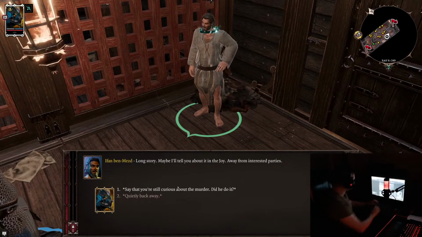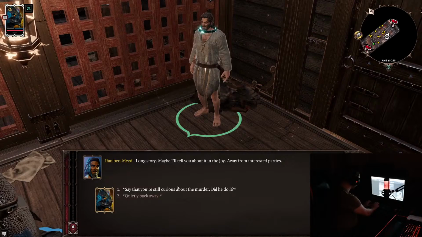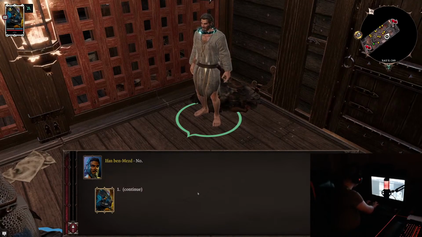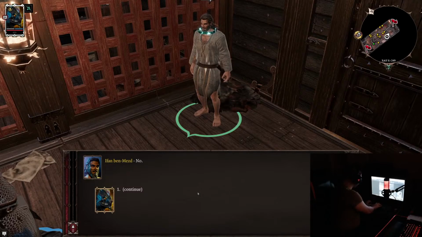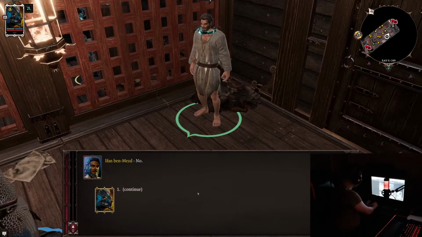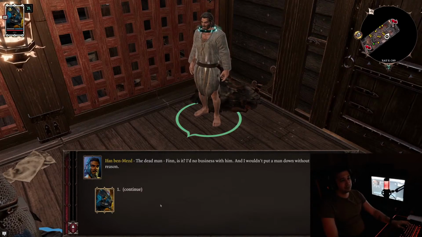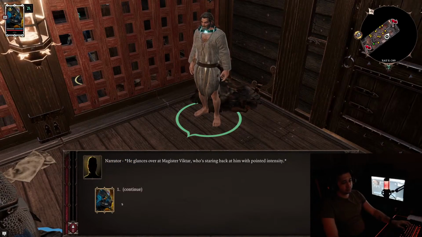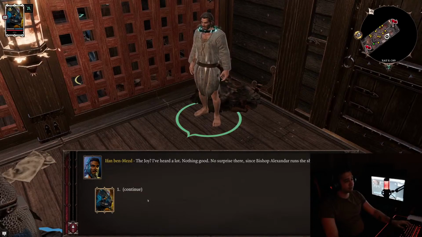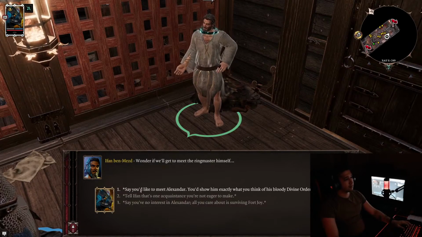Long story. Maybe I'll tell you about it in the Joy. Away from interested parties. No. Let's see here. The dead man. Finn, is it? I'd no business with him. And I wouldn't put a man down without good reason. He glances over at Magister Victor, who's staring back at him with pointed intensity. Damn shame sheer annoyance isn't reason enough. The Joy, I've heard a lot. Nothing good. No surprise there, since Bishop Alexander runs the show. Wonder if we'll get to meet the ringmaster himself.